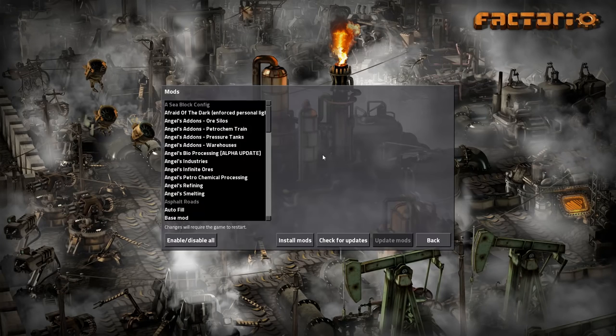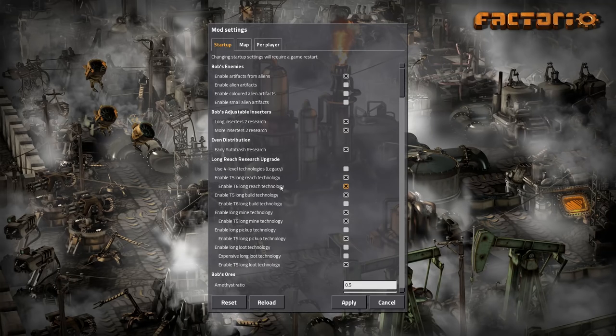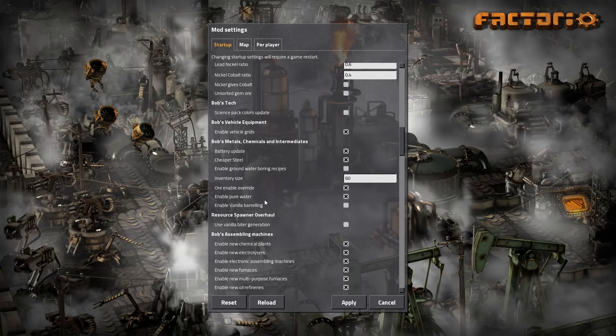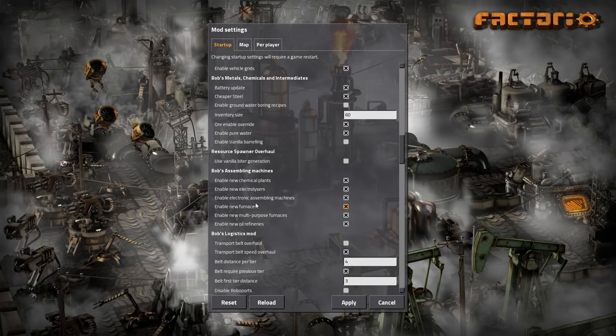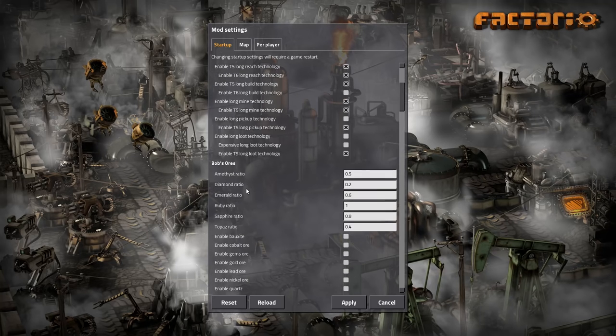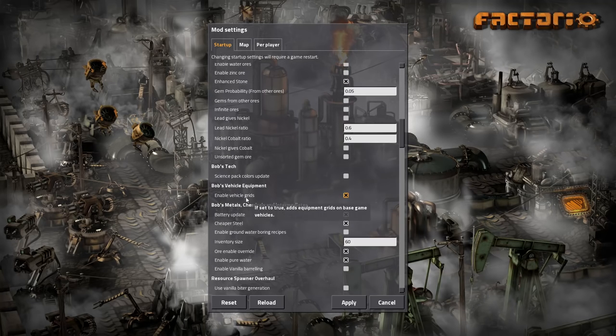But we need to make this one. That's still not there. Oh, this is horrible. But at least we get an introduction. Consider this an introduction to... There's a lot of settings here. Where was it? Why, Bob? Why? Cheaper steel. Enable groundwater boring. If enabled, the water pump can bore for water anywhere in the map. Water mining patches will not be force enabled. Correct.